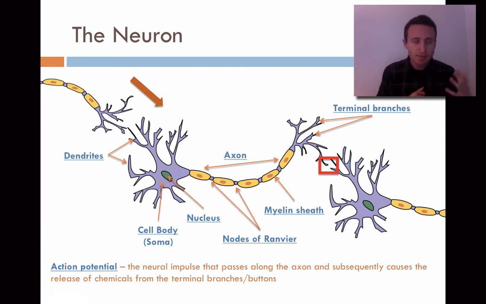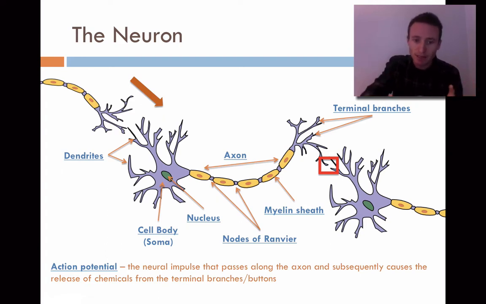So think of the idea that what begins here is a wave of electricity. A wave, that's important. So imagine you're at the beach and you're sitting at the shore and you're looking out at the ocean, and what you see is a giant wave forming. And it's gigantic, but by the time it gets to the shore and it gets to your feet, it's tiny. Because what occurs is that wave dissipates. In other words, it gets weaker over time. Any wave is going to get weaker over time unless something occurs.